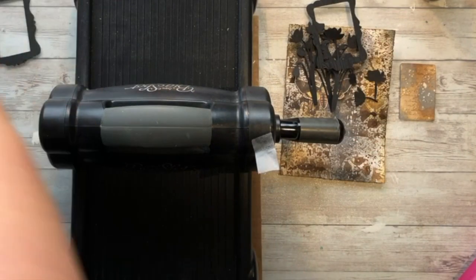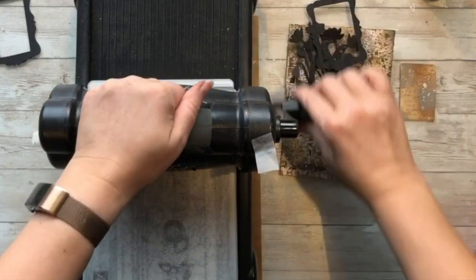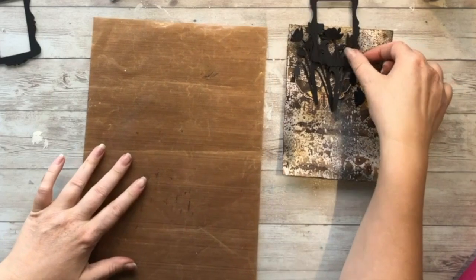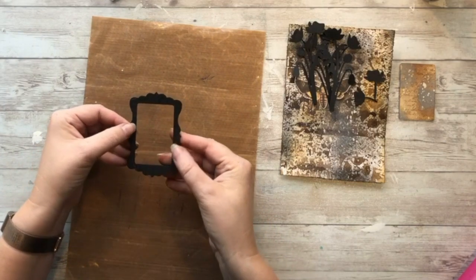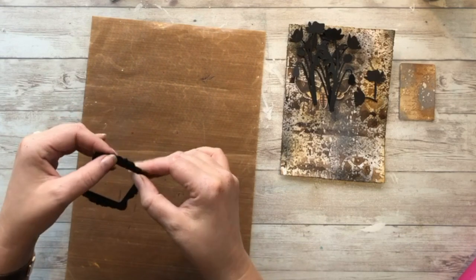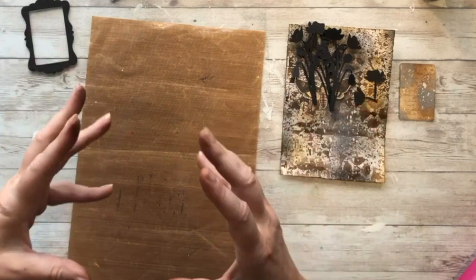So if you joined in one of my previous projects, I did a project where we used die cuts in our embossing folders, and it was just really good fun. It kind of inspired me to do more. So let's have a little looky. This is going to be a bit like that. So I've got 4 of them. You can use any frame or make a frame using some of your dies to just lift it up. You could use foam pads, but I kind of wanted that solid look.